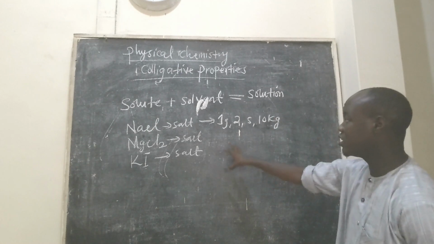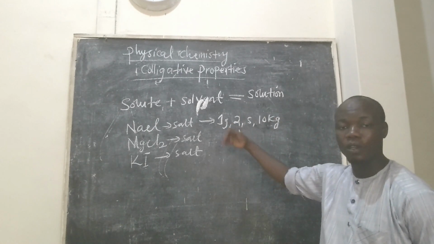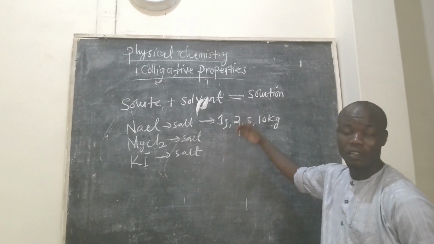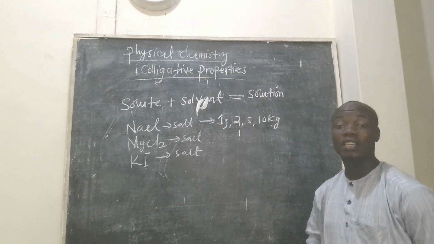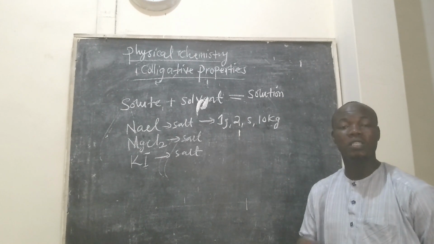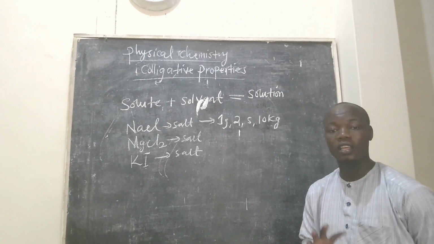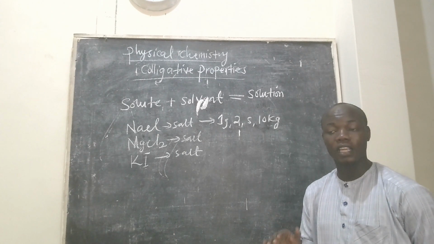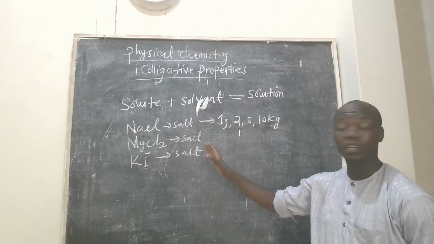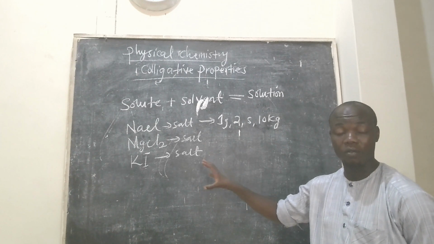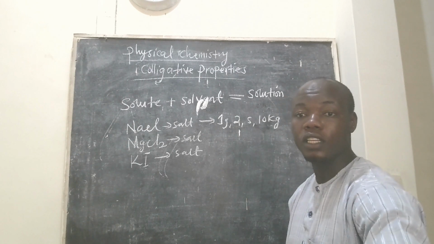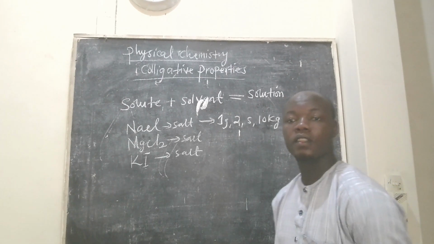So colligative properties are properties that depend on how much of the substance is being added. Is it 5 grams or 2 grams? Colligative properties differ only on that. It doesn't concern whether it is magnesium chloride, zinc chloride, or any other. So it doesn't depend on the chemical composition of the solid. Rather, it only depends on the concentration of the substance, and that is colligative properties.